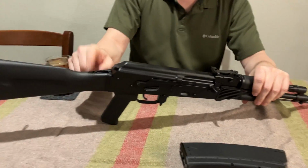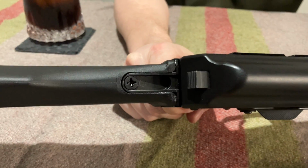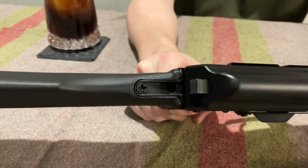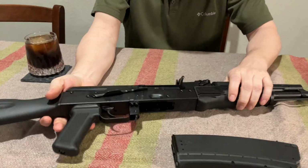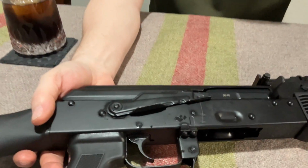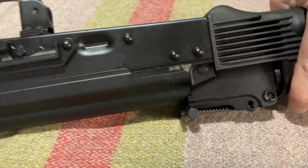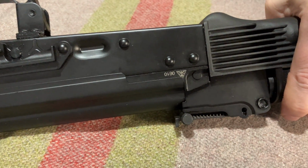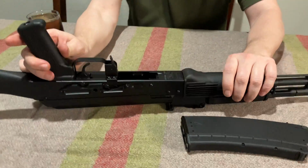Also, the screws holding the stock into the rear tang are going to be Phillips head. Also looks good. It's just not my cup of tea. You can see it's got matching numbers. The bolt's serialized. The trunnion is serialized, and it's got that cool little Soviet-themed marking that Palmetto State is putting on these rifles.